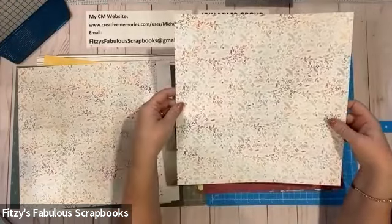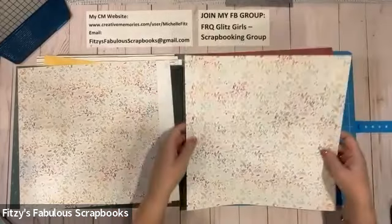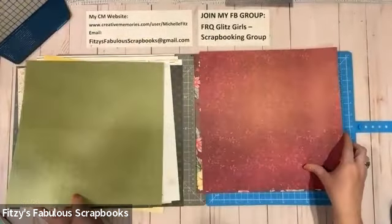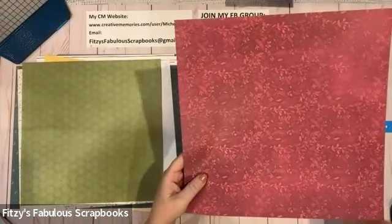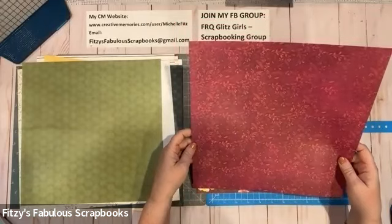Like it's an all over pattern, but it's not in your face, which is really nice. It's just beautiful. And then that same pattern, but in this color. Oh, this is beautiful. I love that.